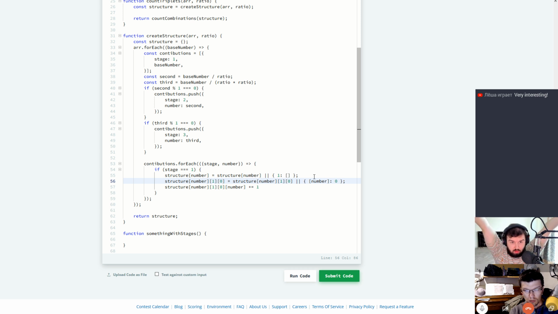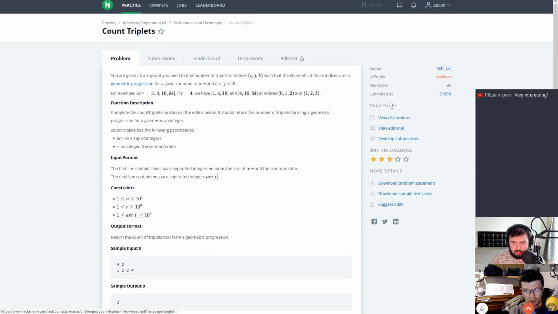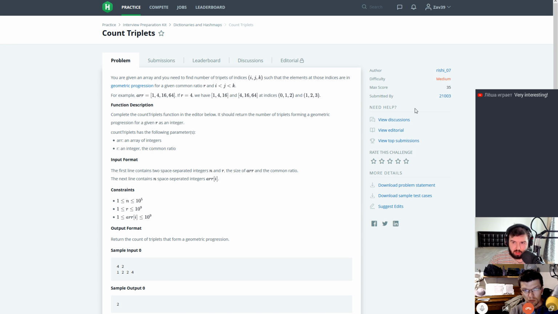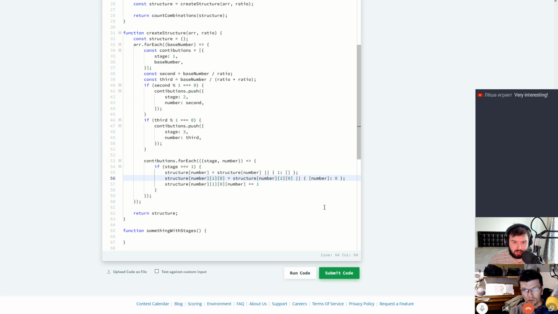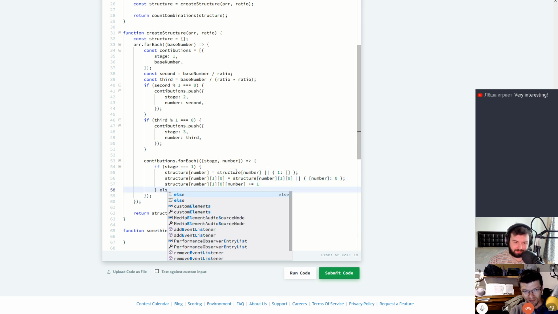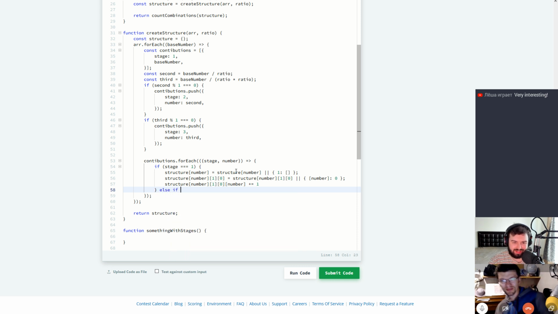Oh, I presume that maybe I'm using some wrong algorithm for this task, as this is a medium task and not a hard one. So maybe I'm making it overcomplicated. But okay, we'll see.